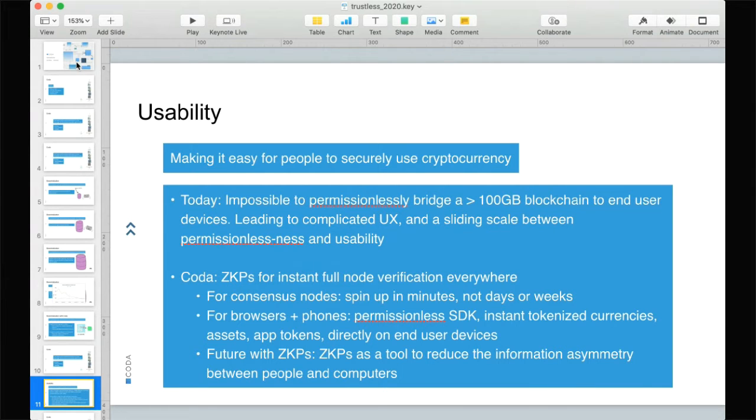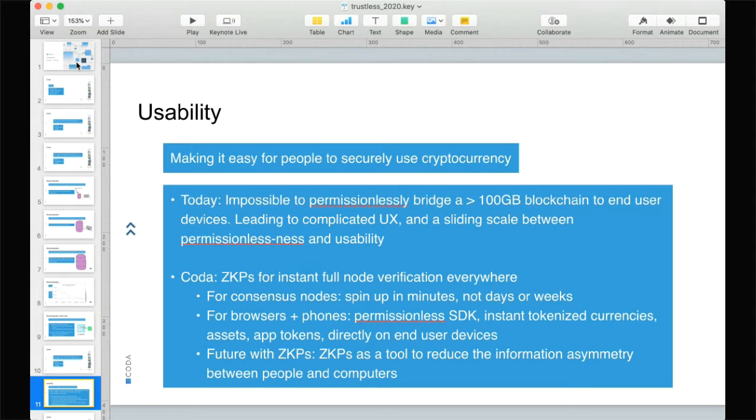Future with zero-knowledge proofs, though: right now, there's this asymmetry between us as users and the computers we interact with. You have these giant corporations like Facebook making huge decisions on our behalf. And there's this huge asymmetry between what we as people use on the internet and what the internet is trying to get out of us. Zero-knowledge proofs can potentially be a tool to counteract this via the ability to have verified computation.